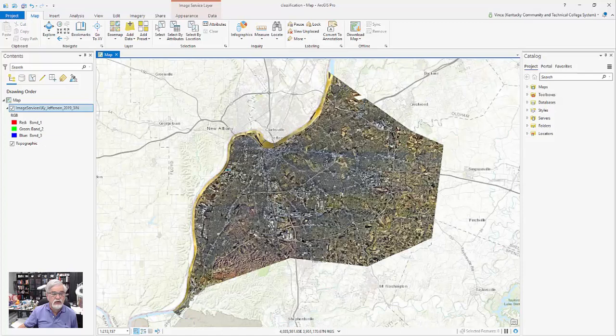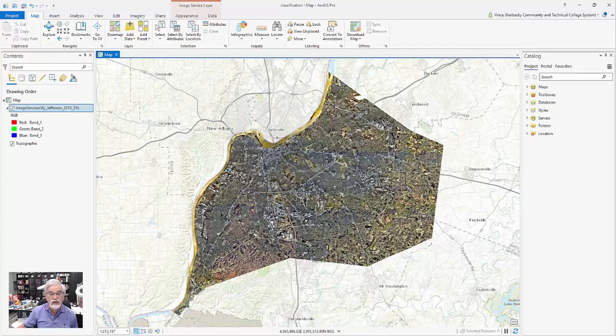And we're going to zoom into this data set. And you can see this data set is for all of Jefferson County. Well, that's much too big of an area for us to work on. It would take a lot of processing power and be very slow. So I'm going to choose a small area of the county.